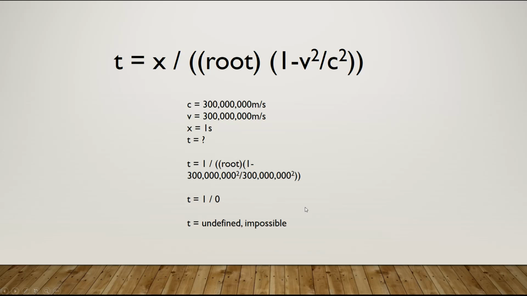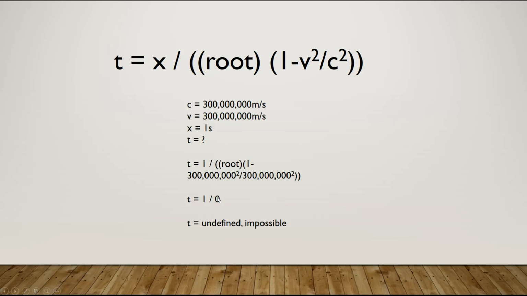And when we hit the final point that we're now going at the speed of light, which is obviously impossible, but say that we can do it, we end up with the equation working this way: 1 divided by the root of 1 minus the speed of light squared over the speed of light squared. So in other words, 1 divided by the root of 1 minus 1. 1 minus 1 is 0. The root of 0 is 0. And therefore, the time you would feel is 1 divided by 0.